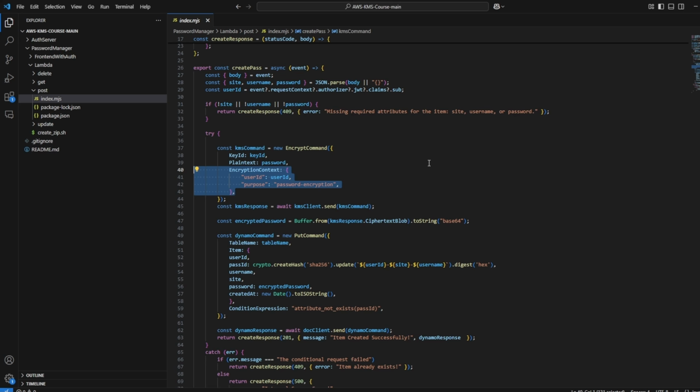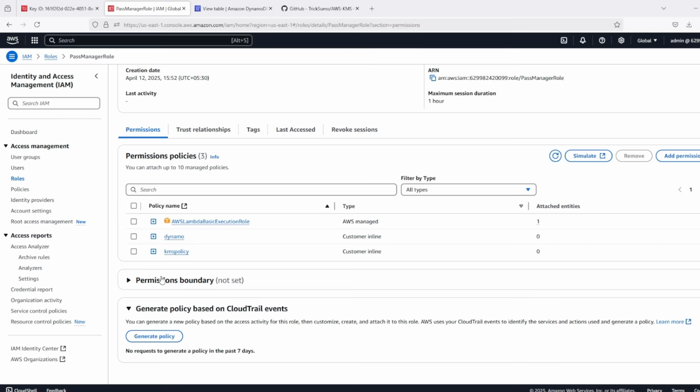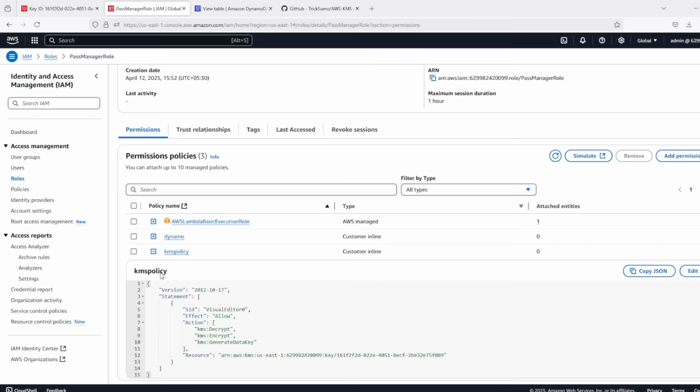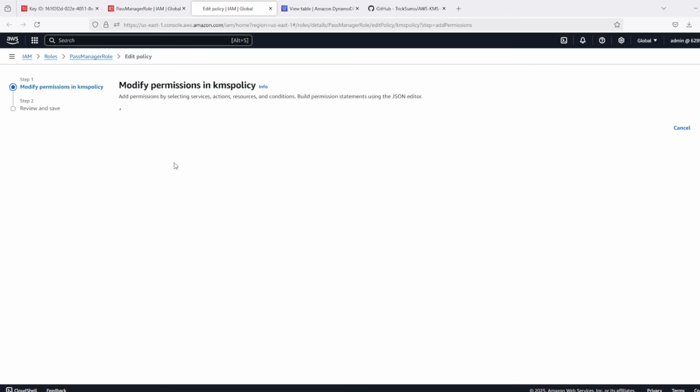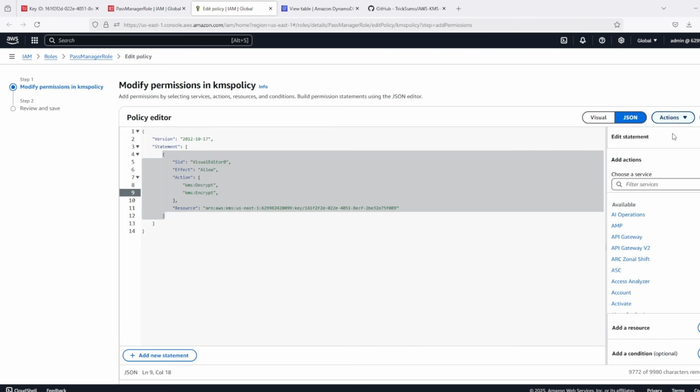Notice that we are not using the generate data key API here, because the size of the password will be less than 4 KB. Even here I added generate data key, but it's not required. So let's remove it. Only encrypt and decrypt will be sufficient for us.